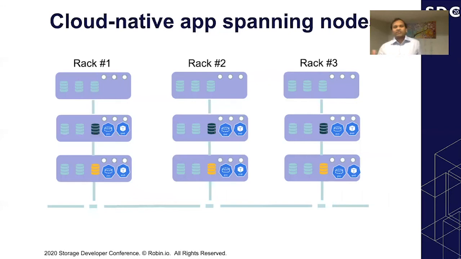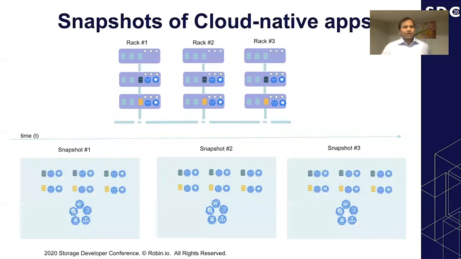So let's take an example. What are the challenges of creating a snapshot in Kubernetes? That's a very interesting topic. Let's consider this distributed application, which is running multiple pods on multiple nodes, and they are humming along well. Then we want the ability to take a snapshot every half an hour, let's say. So it should result in something like this.